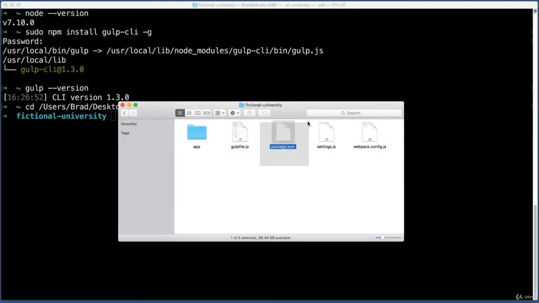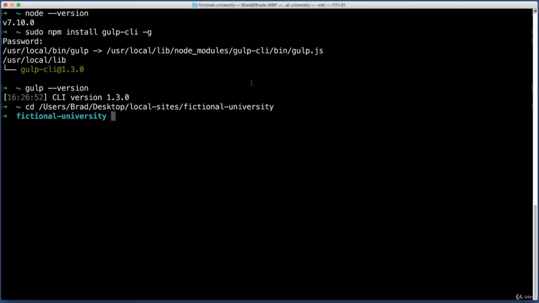The file named package.json is basically our grocery list. It's a list of all of the different tools and scripts and packages that we need. So how do we tell this file to go to the grocery store and get everything it needs? We just go to the command line and type npm install, and that's it. We don't need to specify what we want to install. This command will look inside that package file to know what to install.